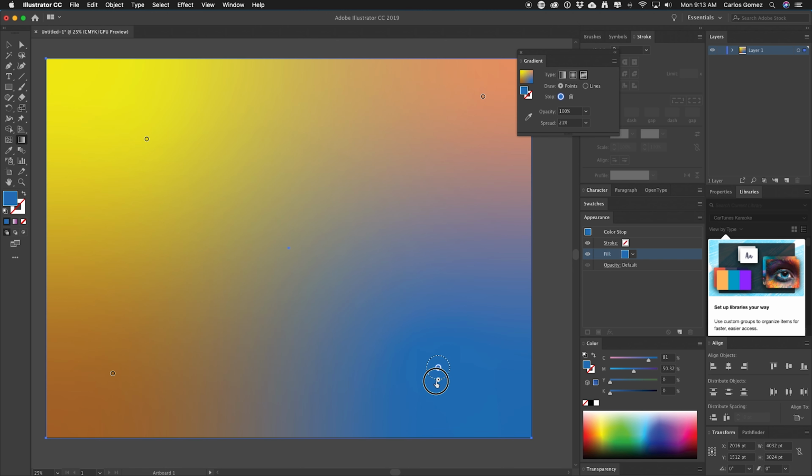Another way to do that, I don't need to move that stop around. There's this little dot that happens to be in this circle of influence. If I grab that, you see I can drag it and it pulls the color out more. Or if I drag that little dot a little closer back to the stop, it pulls the color back in. So the area of influence is directly affected by how big that little dotted circle is. And yet again, if we click and drag that stop, it affects all the other colors.